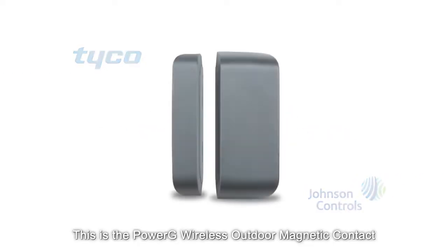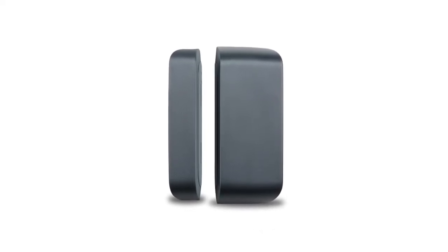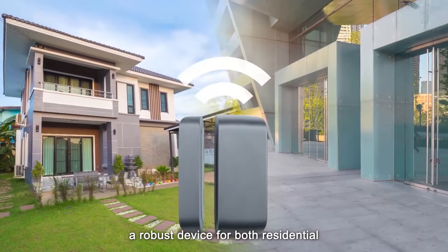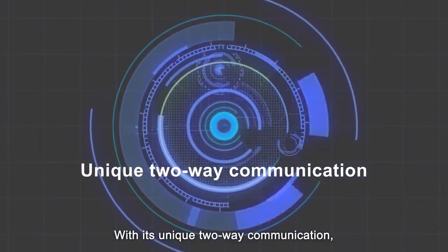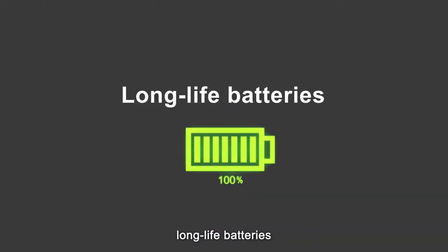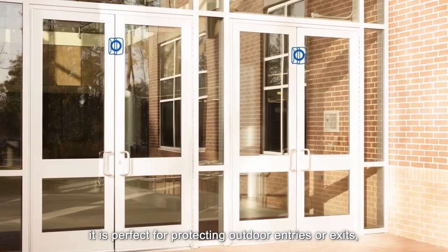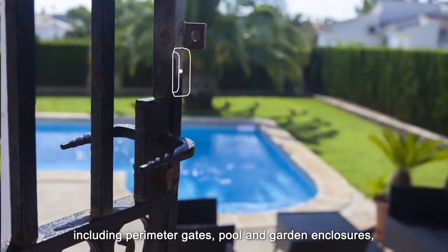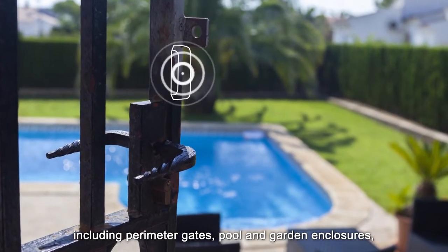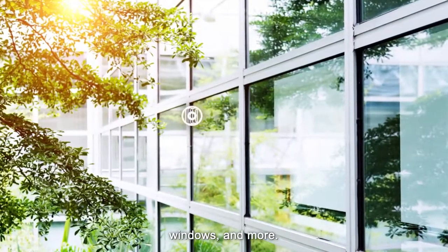This is the PowerG wireless outdoor magnetic contact with auxiliary input. A robust device for both residential and high-volume commercial use. With its unique two-way communication, long-life batteries, and weatherproof design, it is perfect for protecting outdoor entries or exits, including perimeter gates, pool and garden enclosures, shed doors, windows, and more.